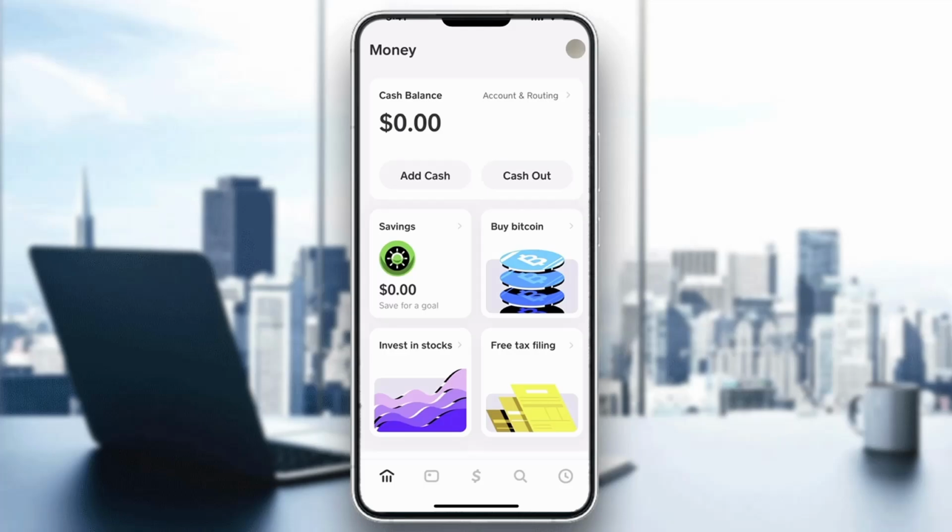So basically, guys, if you want to take a look at your history and erase it, this is what we can do. As you can see right here at the bottom of the screen, we have the sections tab where you can find all the sections we can access, such as our home page, we have the card icon, and so on. What we're looking for is right here at the bottom right corner. In the bottom right corner, you have your clock icon, and by finding the clock icon, guys, this is going to be our transaction history. So click the clock icon in the bottom right corner.